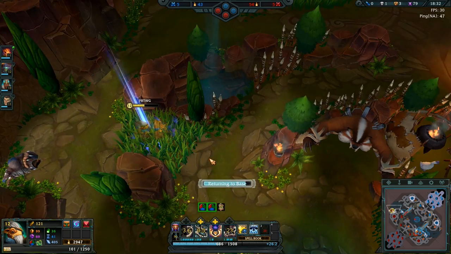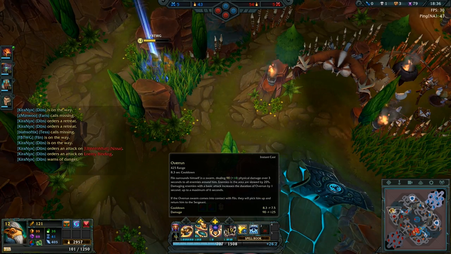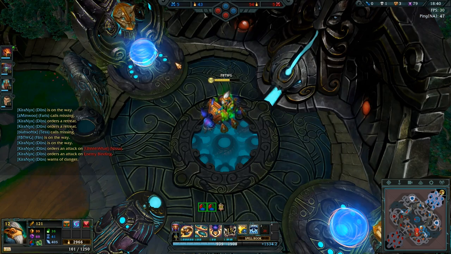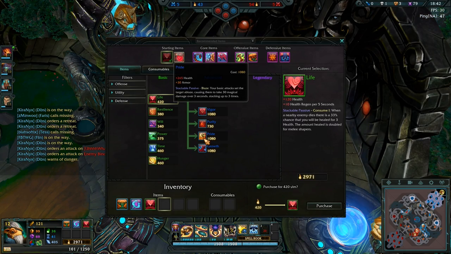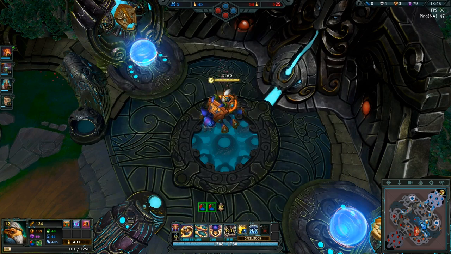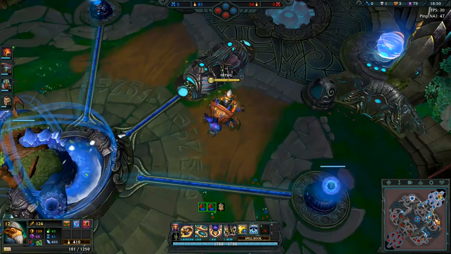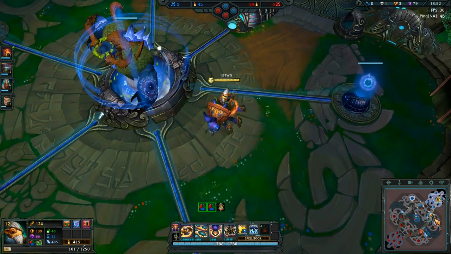I've got not enough items right now. Cooldown, damage, probably more E. That gets me more health. That should keep me around a lot longer. Let me go glory, actually. Pull back down into the jungle. See what I can do down in my own.